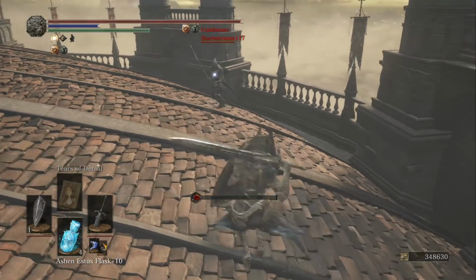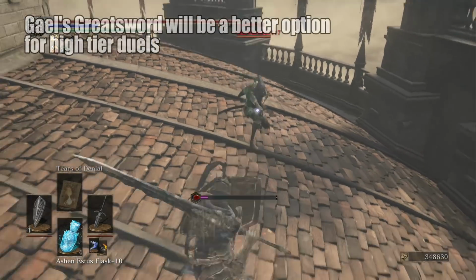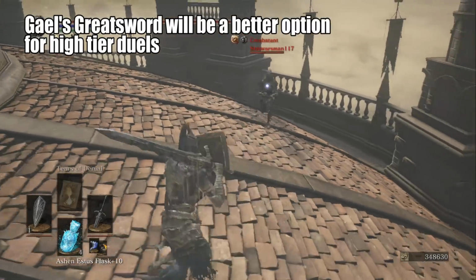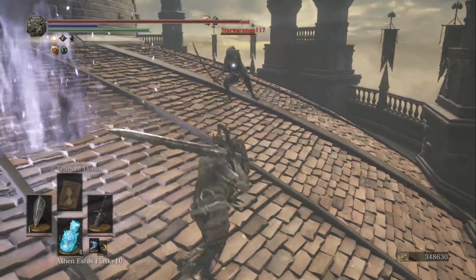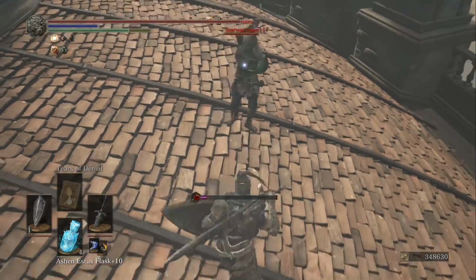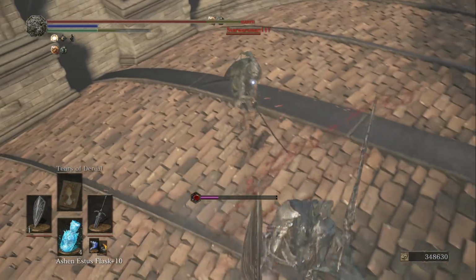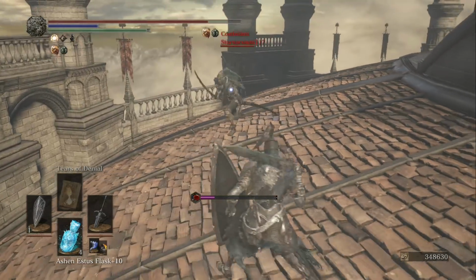In the end, I had myself wondering if I would ever use this over the Gael's greatsword, and I have to say, in a truly competitive environment, you just wouldn't. Gaels has that superior true combo, right? That's just going to deal more damage if you land an R1. The R2 comes out faster on Gaels, and it also has terrific range. There just doesn't seem to be a reason to use the Wolf Knight's Greatsword, and that's kind of why you don't see it.